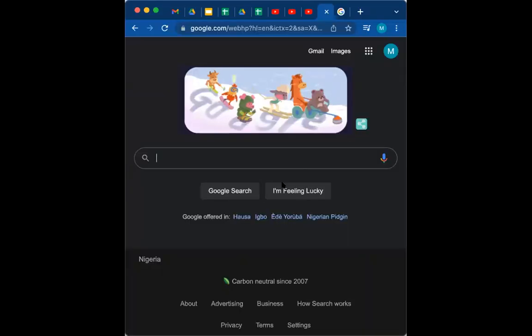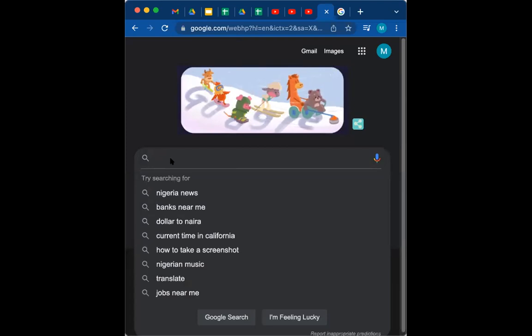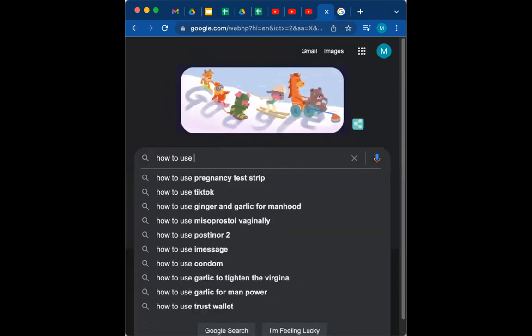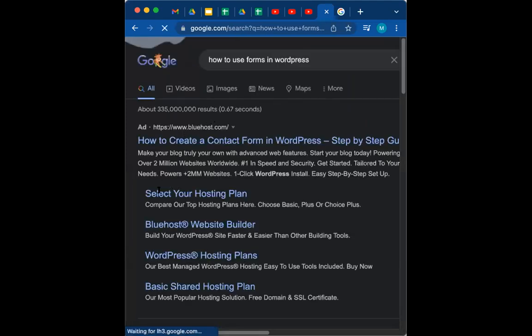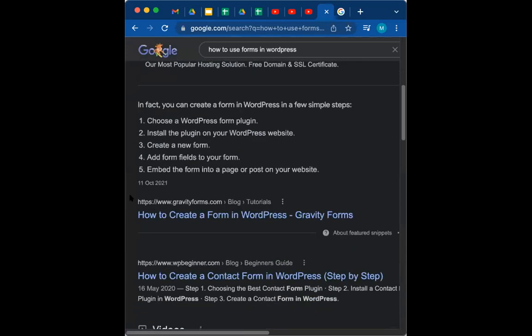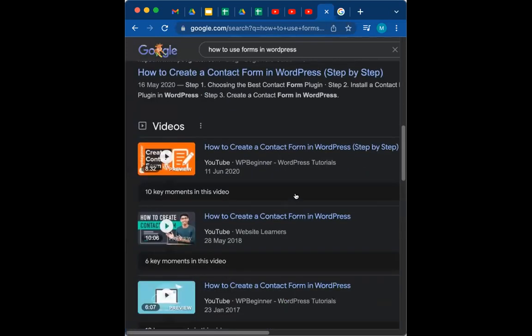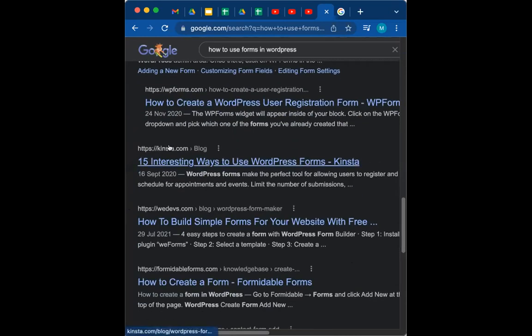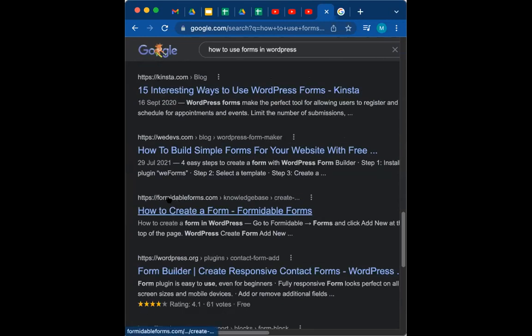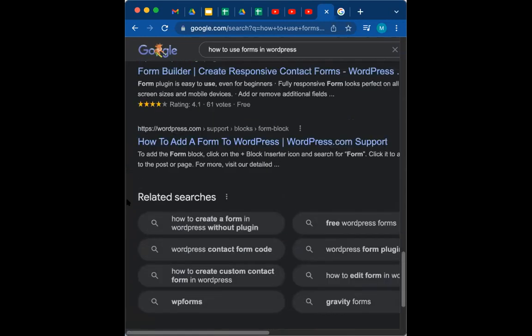So look at this now. For example, forms in WordPress. I keep saying that Google should be your guy. Using these people, WP Beginner, they are like the dictionary of WordPress. I've learned a lot from them. Kadence is also a very good one. I use Formidable Forms. So this is their own tutorial.